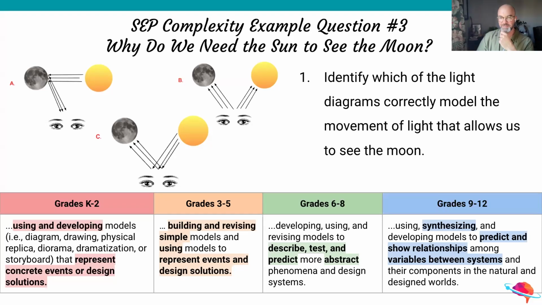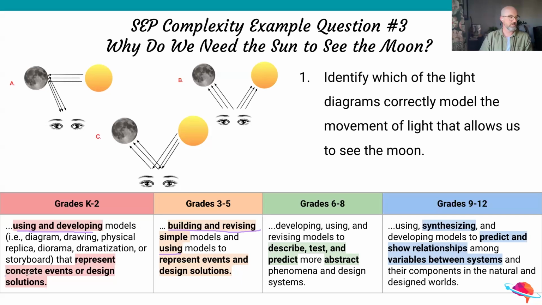All right, I'm loving all the answers we have in here. I want to make sure that we move on. This is really interesting because I see a lot of folks saying K-2 and I see folks saying 3-5. There are some differences that I'll highlight between those two grade level bands that I think are really important here. One similarity is that using and developing, or building and revising, are both in there, and it says using models in 3-5, so using and developing, or building and using, are both in there.